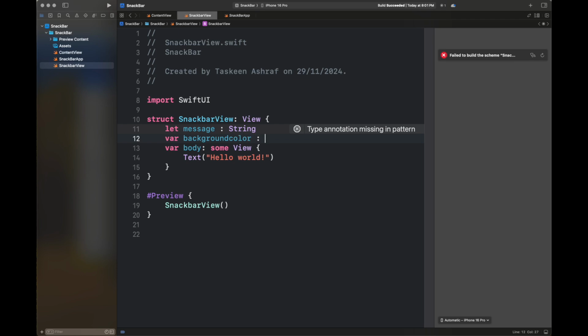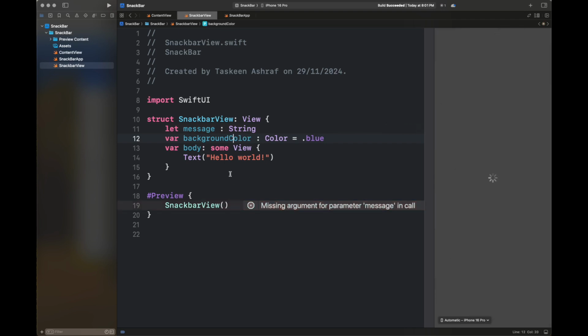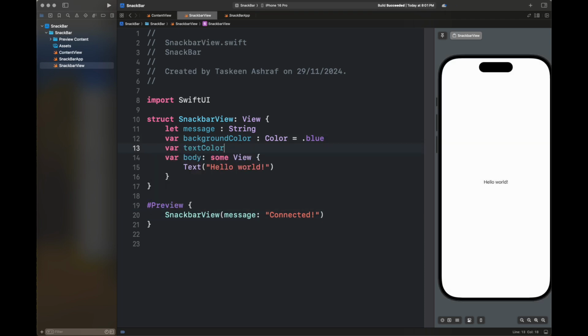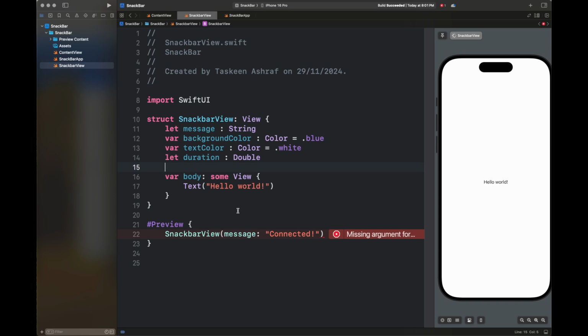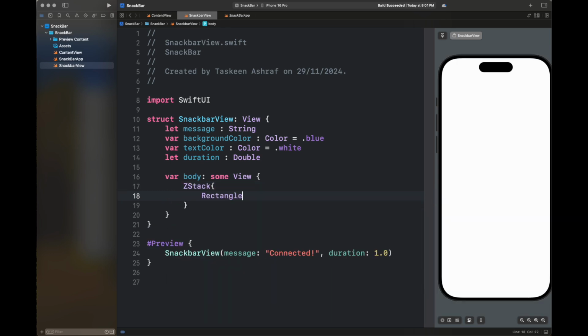Let's create some of the variables that we need to configure inside that UI. For example, the message text, background color, the font color on the top of that snack bar. So here I'm providing a message text inside the preview so that we can see how the view looks once we are done with the code. Next, we are providing a duration as well, so for how long we want to display this snack bar. Meanwhile, we are setting the constant values inside the preview.